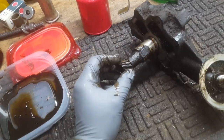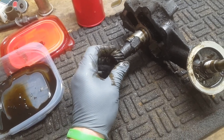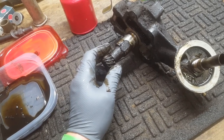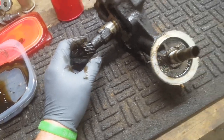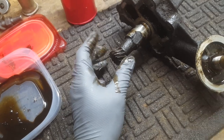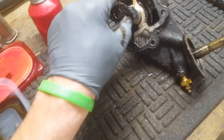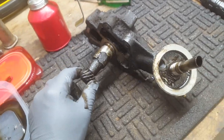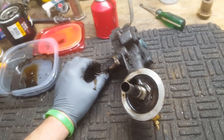These things are known. People have had gear problems with these. They've stripped the gears out of them. And that seems to only be an issue when you try to use a high-volume oil pump with a small gear. I guess it just overloads it. But you don't normally have problems with the stock gear. I never have. I'm not saying it doesn't happen, but I do have a replacement gasket for this. Rock Auto no longer carries them, but I found an original Mopar gasket. So anyway, we're going to do an autopsy on this thing. I don't think there's anything wrong with it.